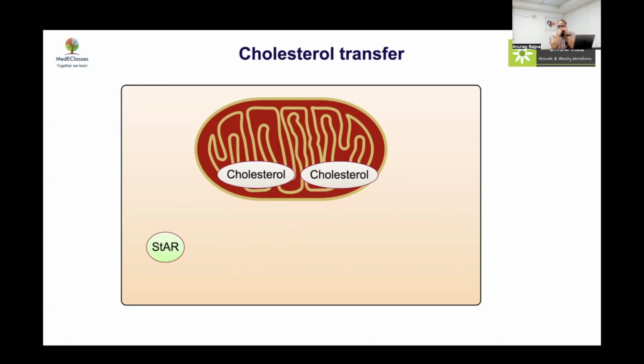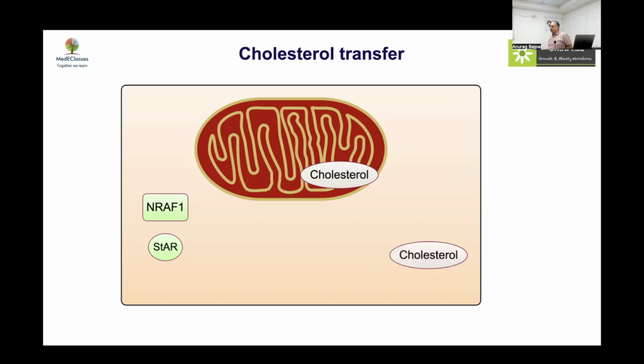LH, yes, but most important is ACTH, ACTH, then LH, then what else? HCG, of course. Angiotensin. Yes. So whichever is increasing the production of the steroids will increase the steroidogenic acute regulatory protein. It's the same. StAR is the same for everybody. So now the cholesterol is coming into the system much faster, and therefore your production rate will go up. There is also some role of NR0B1 which will suppress it. So again, it's working from that perspective.